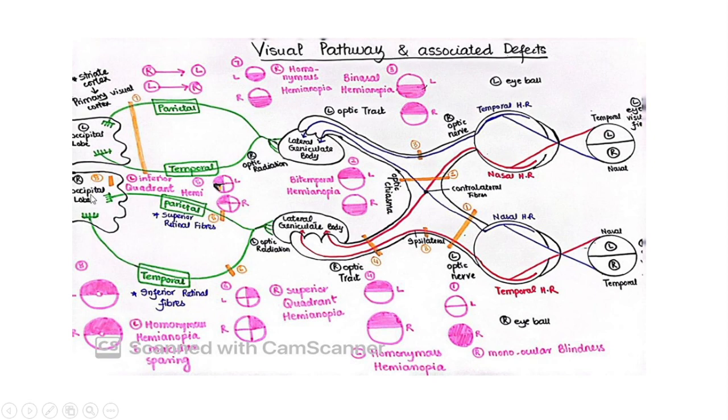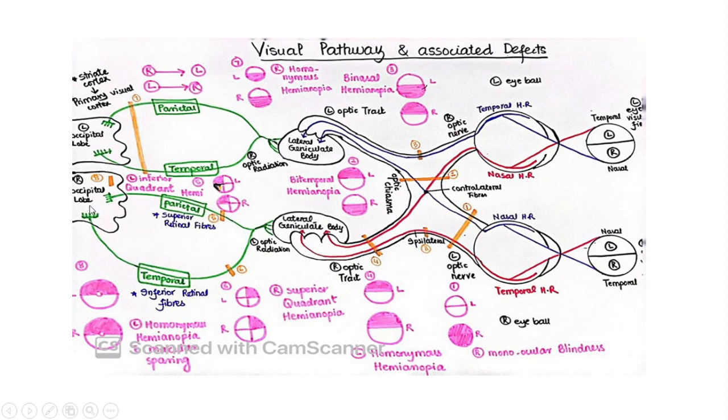If there is any damage to the occipital loop, that is compromised blood supply, we know that the occipital loop is supplied by two arteries, the posterior cerebral artery and the middle cerebral artery, and there is an area in our eye called the macula, which is a very sensitive area. So suppose there is damage to the posterior cerebral artery, suppose it is occluded because of a tumor or a stroke or something else, so the blood supply to the occipital loop is compromised, but it is also receiving blood supply from the middle cerebral artery.